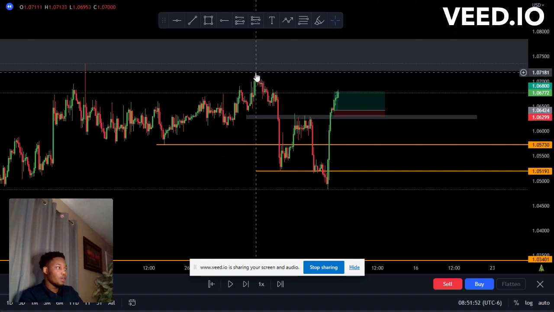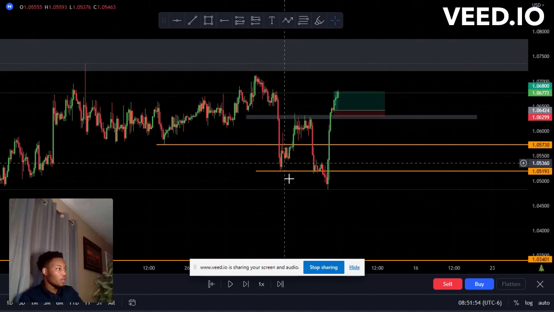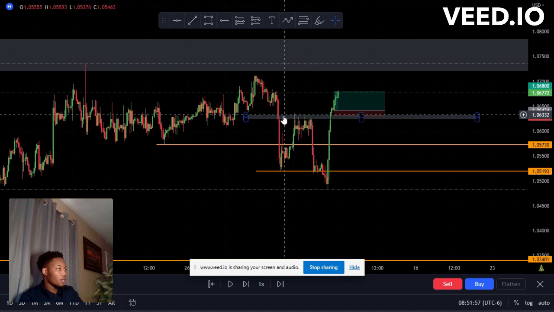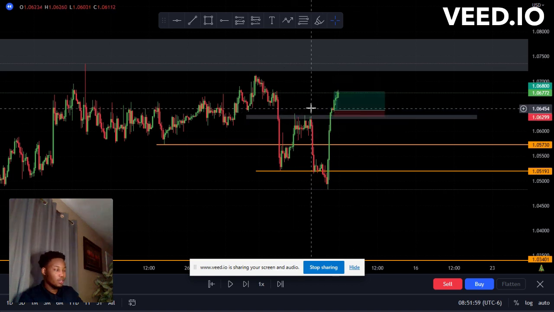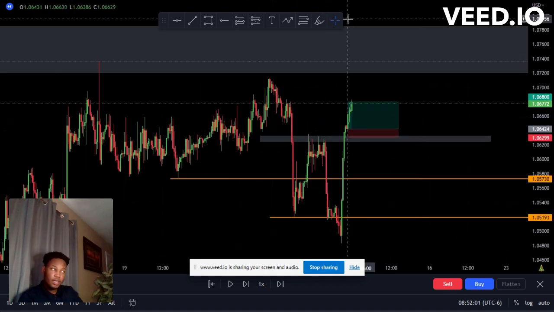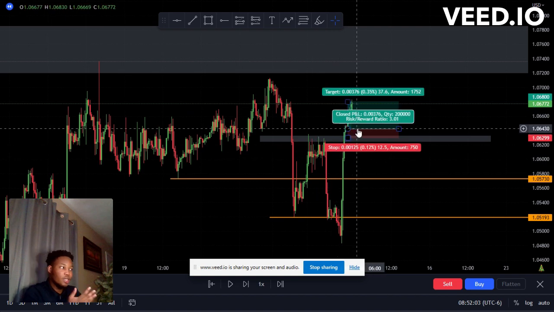As you can see, this is forming low high, low low, low high, low low. We just broke this. We just broke the structure. What does that tell you? That means we're going to the upside. So instead of taking a sell trade down here, you take a buy trade.